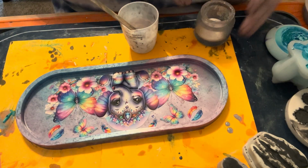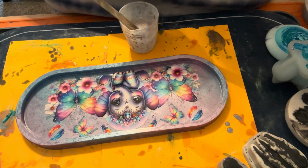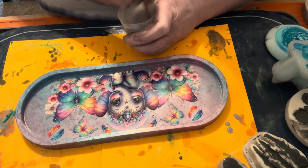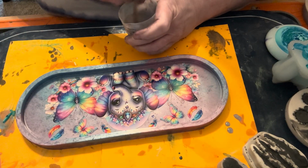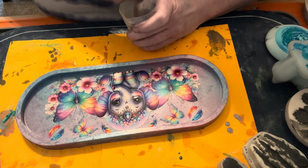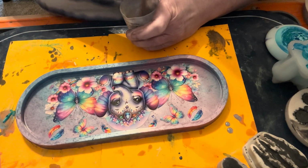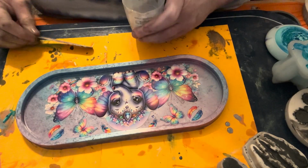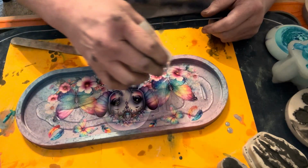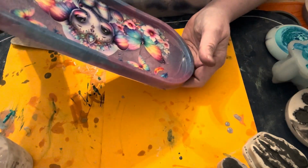We're gonna put a little of this white sparkle from Resin Rockers. Okay, let's pour some on. And I just like to tip it.